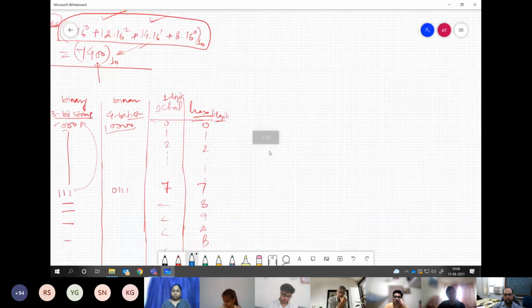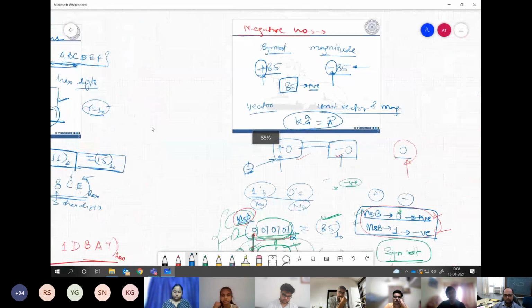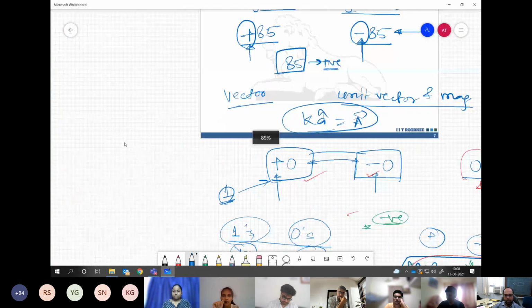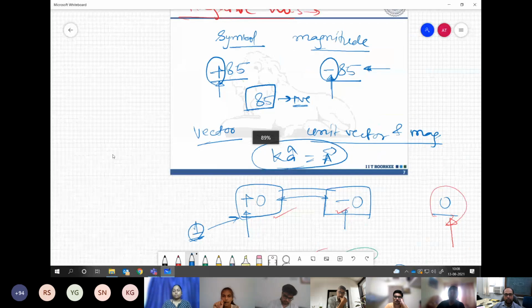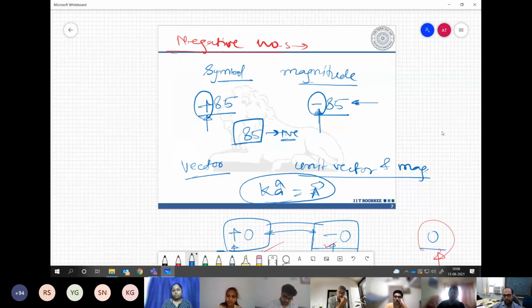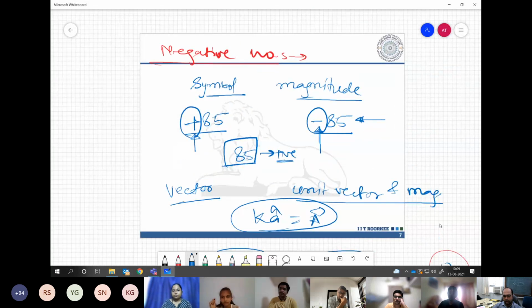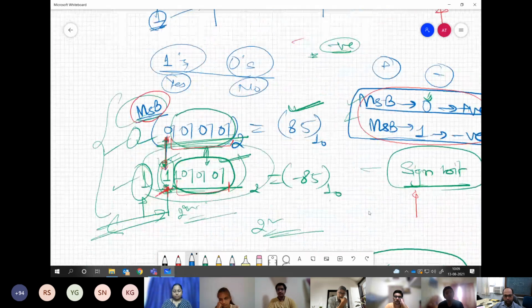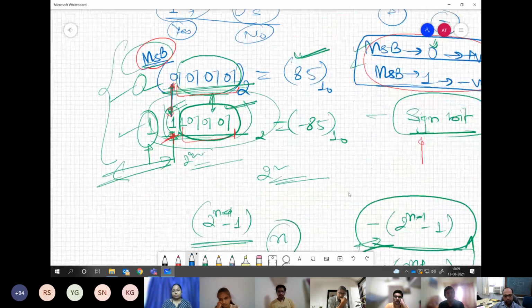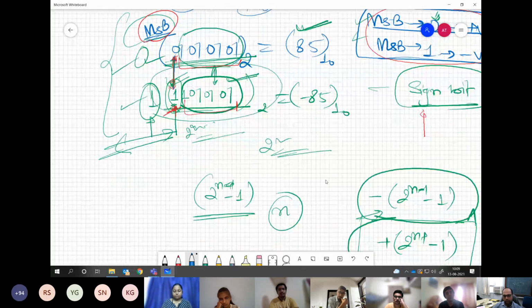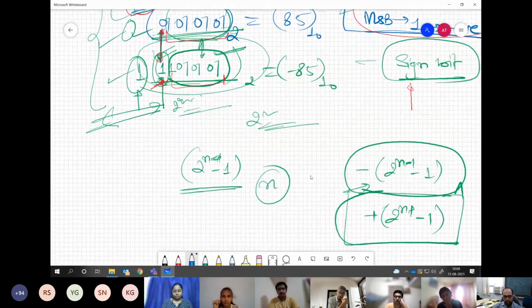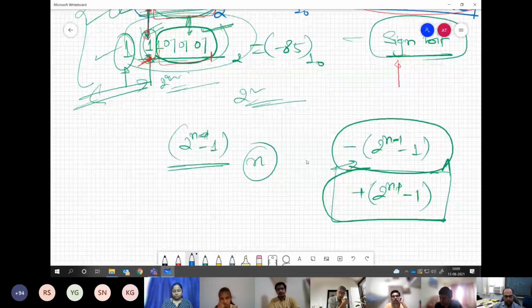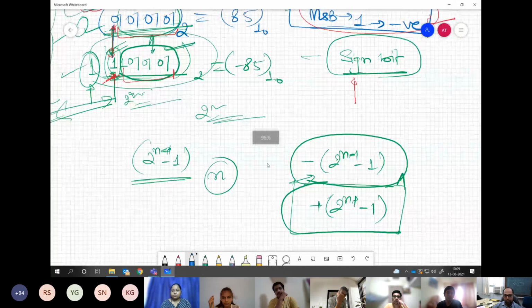Then we have also seen how to express the negative numbers. We must have some way to express the negative numbers in terms of the sign and the magnitude. We have seen a way that one bit can be used exclusively for the sign convention only and nothing else. Without giving any weightage, we can only consider it for the sign, and the rest of the bits can be considered as magnitude.